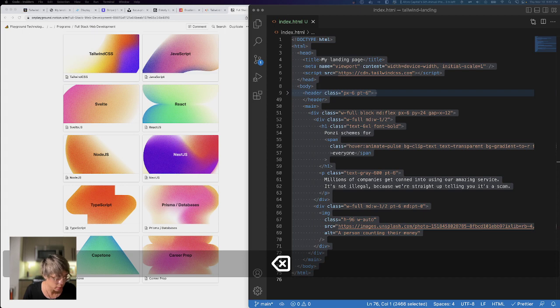Here's the code. Wait, how do you format code in Discord? I need to upload a file. All right. Actually, I'm just going to upload the file itself. It's probably easier. Let me try that. Projects, bootcamp projects, Tailwind landing.